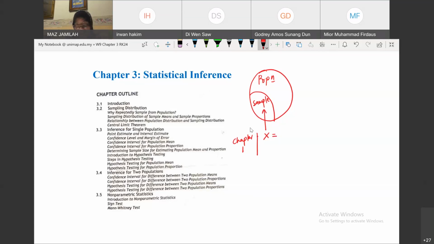If let's say the x that we are interested in is length, we are going to select all the lengths for our n. For example, our n is 100. So we measure 100 subjects and find the length. Now, in chapter 1, when we have our data, for example x1, x2 until the 100th x, you have 100 measurements. So you discuss how you can transform this particular data into meaningful information.